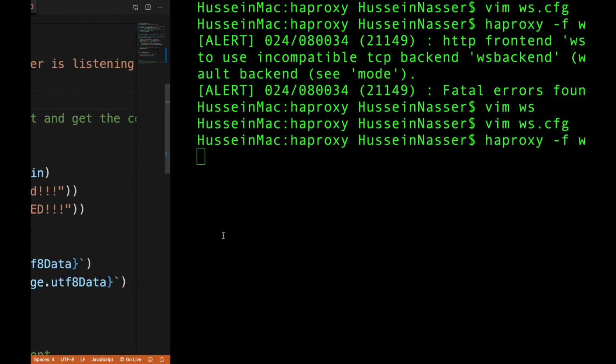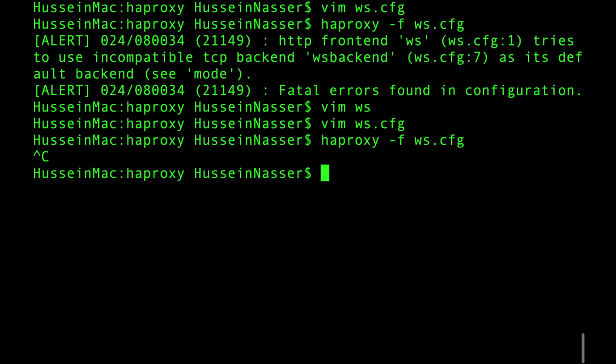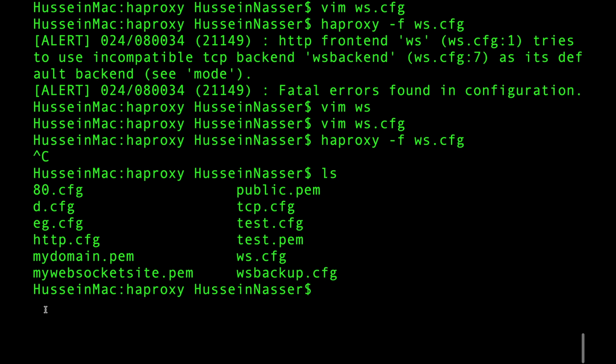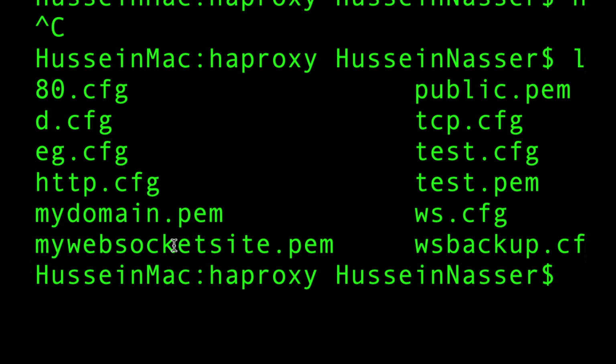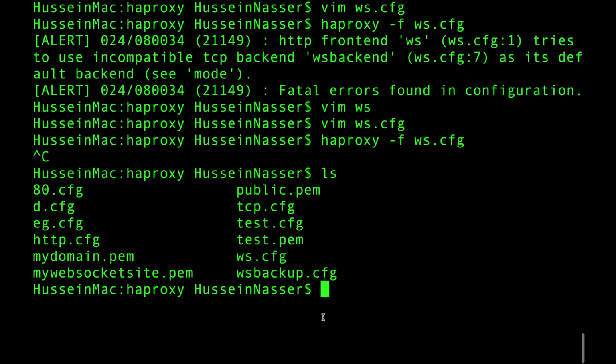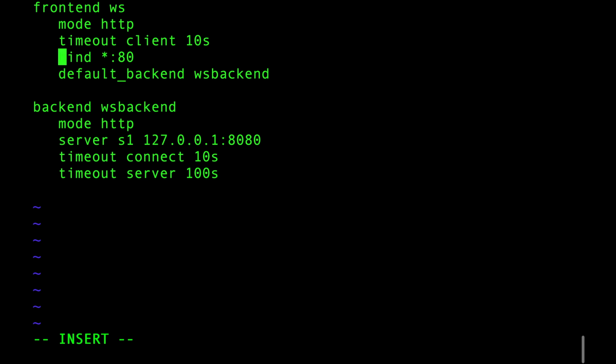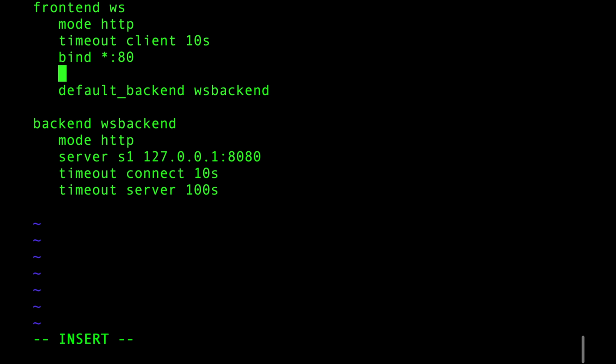So let's go back to the terminal, kill this app, right? And this is my certificate, my WebSocket site.pem. Again, refer to the video to know exactly how I generated that. But once I do that, in the CFG, what I want to do here is listen to an additional port. And what is the secure version of HTTP, guys? Which port is that? That's right. It is 443.